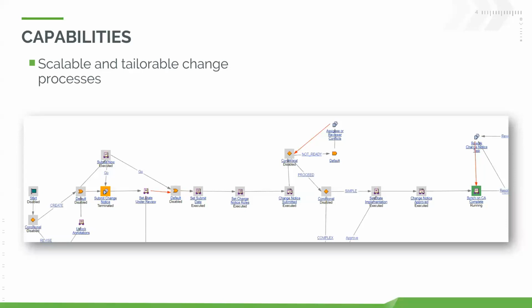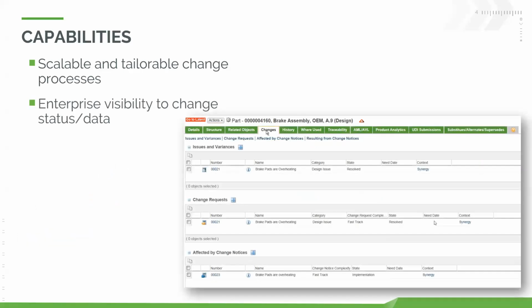First of all, this is an example of a workflow from within Windchill. We have out-of-the-box workflows that are already set up for you, but if you want to have your own cases or your own needs, they're completely tailorable and scalable for you as well. So if you have other branches that you want to add on to that or any other checks, you can get that as well. You're also given that visibility to understand what's happening.